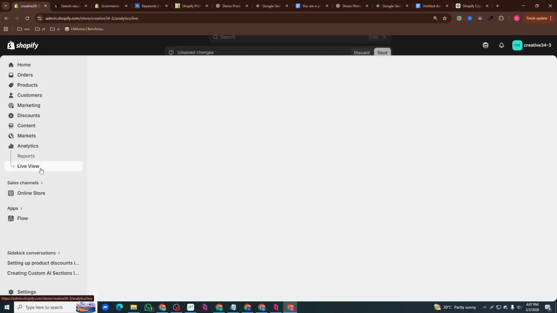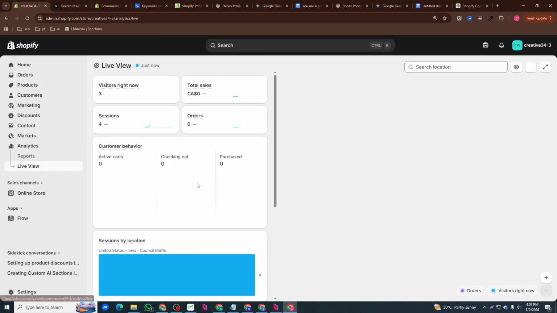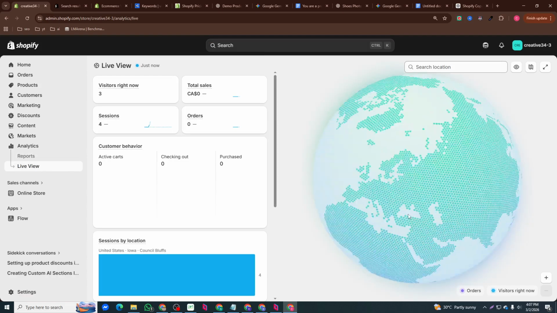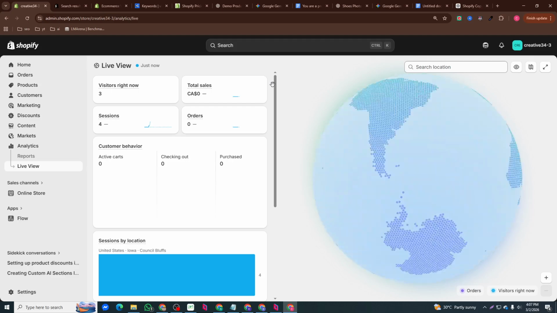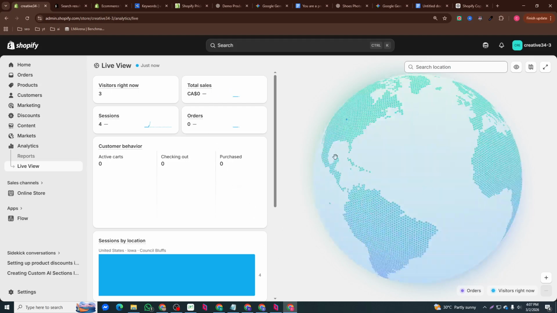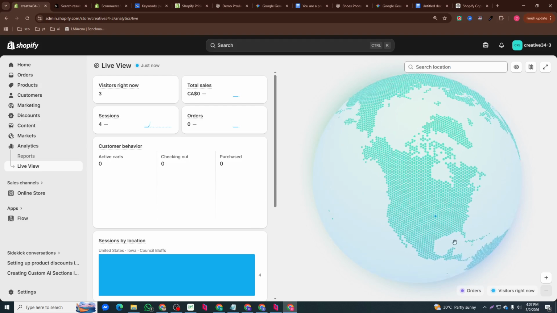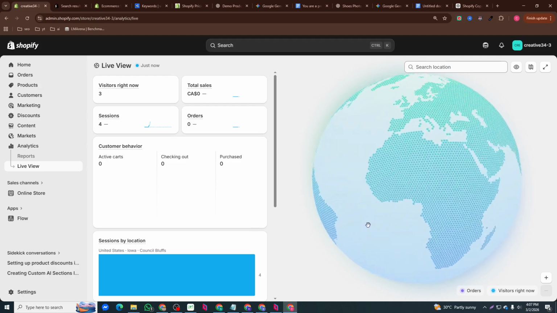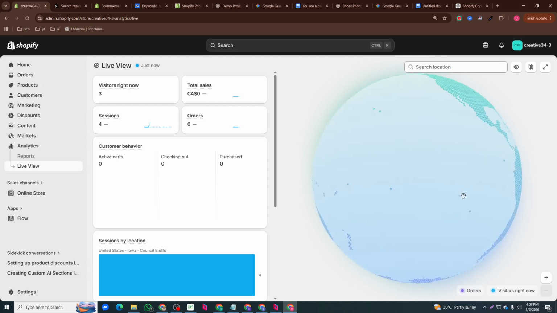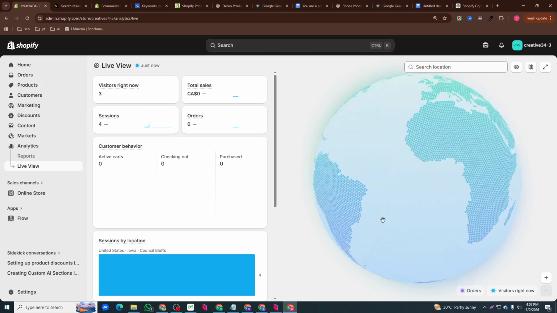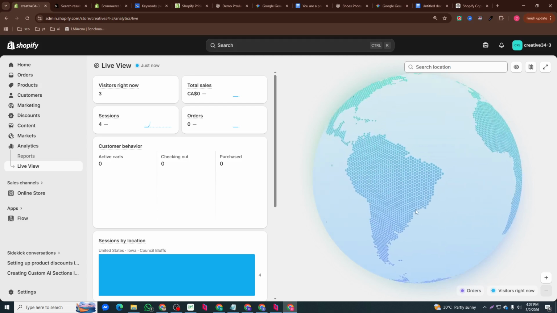If you see the live view, then you will see where the customers are coming from and where not, people buying, and everything you will be able to see here. Pretty simple and straightforward, nothing complicated here. So you will see your live total orders, who is actually purchasing, how many visitors are in your website currently. You see everything in the order.